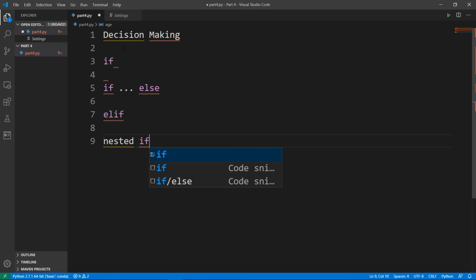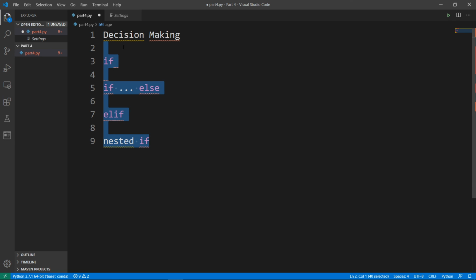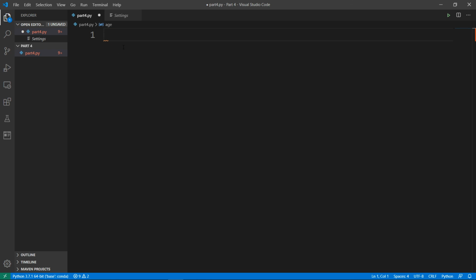Now, if you have a background in coding, then you should also know about something called switch statements. But Python does not provide any implementation of switch. The switch keyword does not exist in Python, and neither does a switch function.